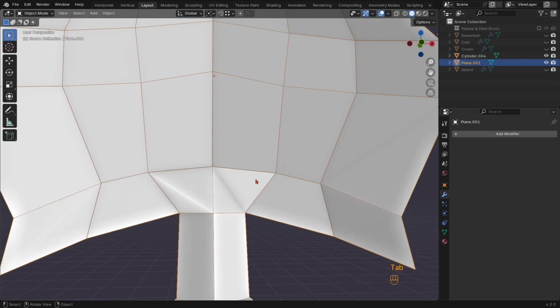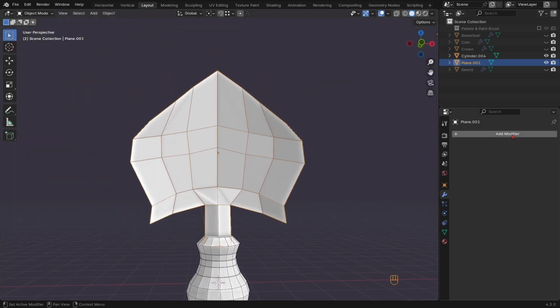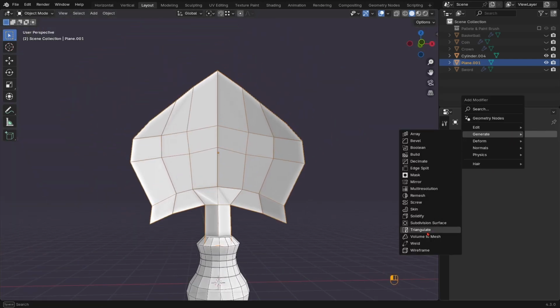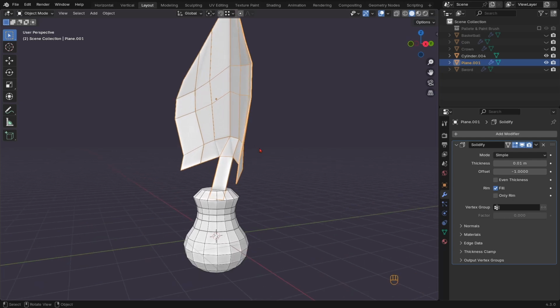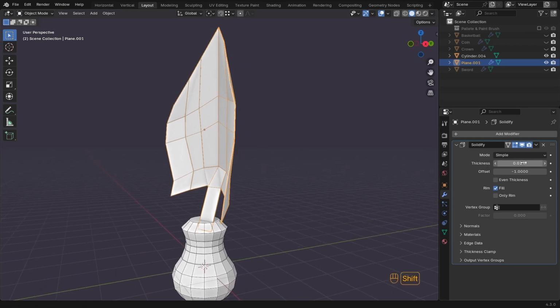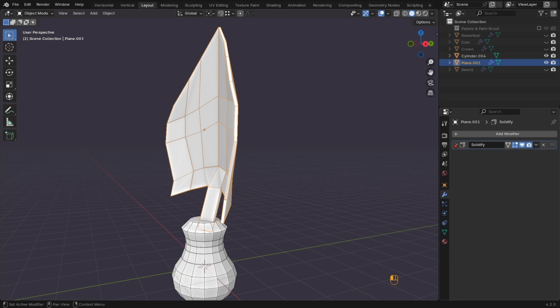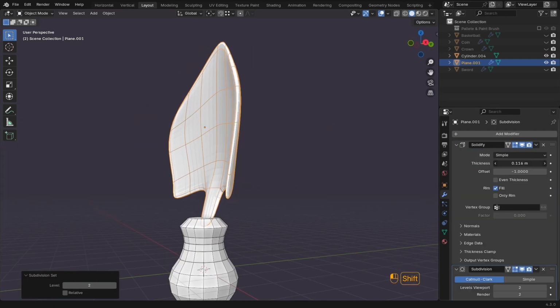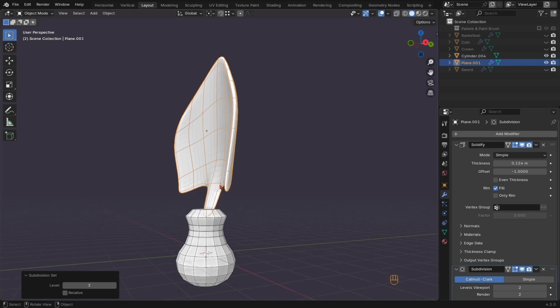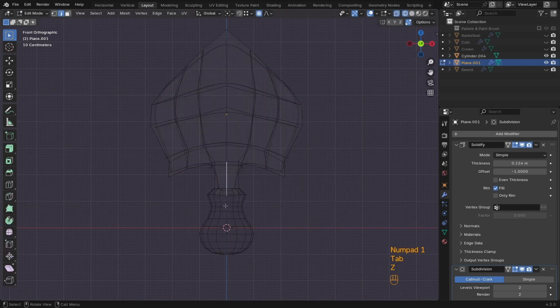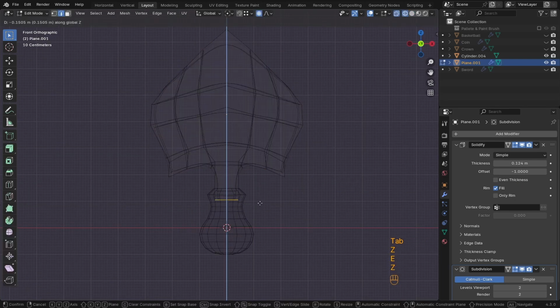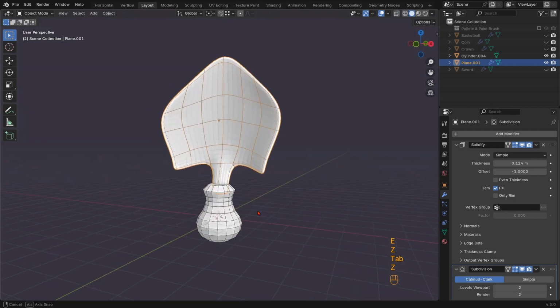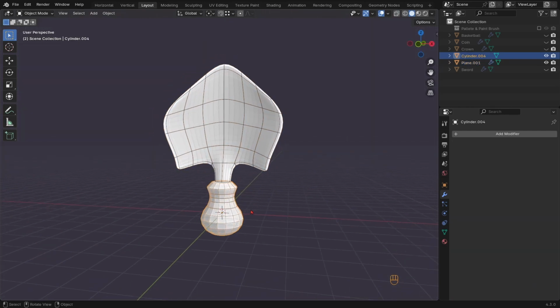So here is fine because we now want to add a Solidify modifier on top of it. So let's assign a Solidify modifier. Play around with it just a little bit. And 2 levels of subdivision. And I'd like to extrude this part once more. And boom, here we have it.